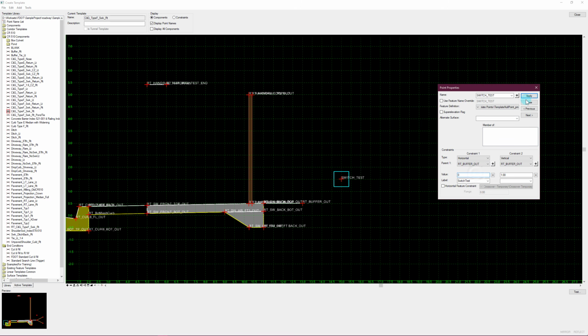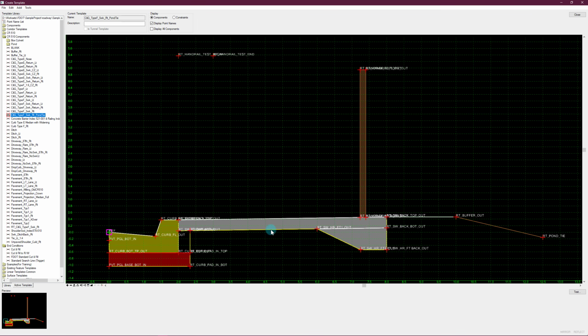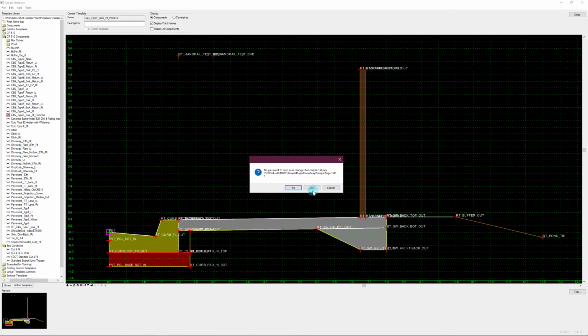But as soon as it comes back to 0, we get that back. So that's one way you could do this. You could have a switch that controls this, or in my case, I just decided to create a brand new template and just trade out the template instead of doing a switch. So I'm going to close out of this, and I'm not going to save anything.